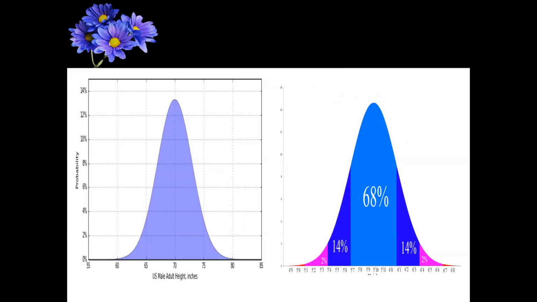Another way to think of this would be if you were flipping a coin. This is a bit different because it's not a continuous variable. You either get heads or tails, but let's say the coin is fair, so you should get 50% heads and 50% tails. That's the population mean. Hypothetically, if you were to flip it an infinite number of times, it should be exactly 50-50 if it's a fair coin.